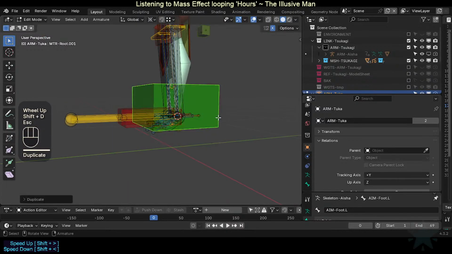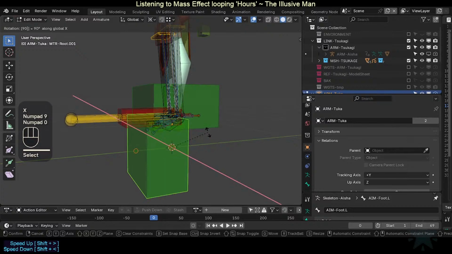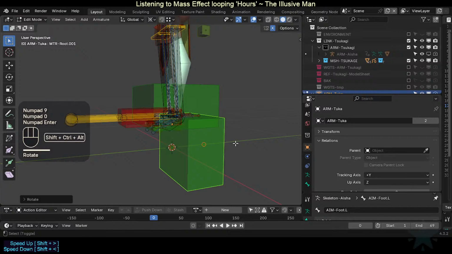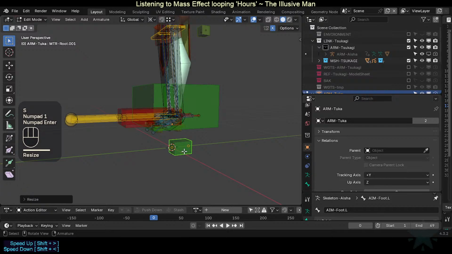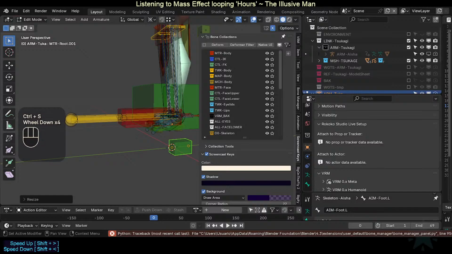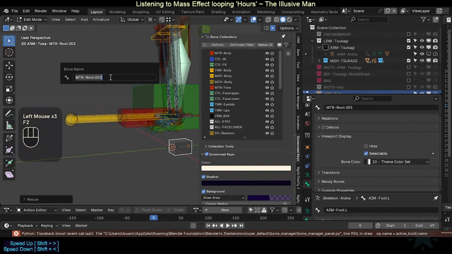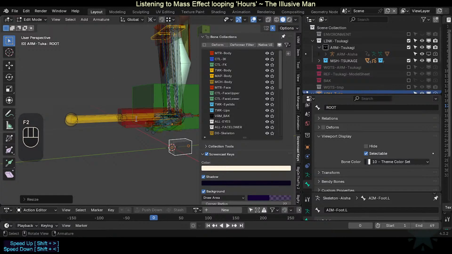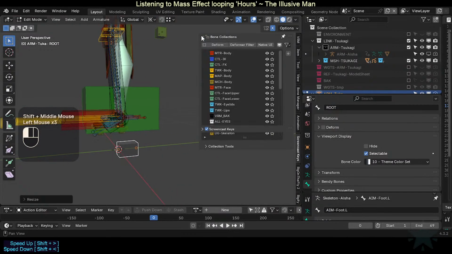So I'm going to duplicate. Root, the root of the root. Then we're going to transforms.